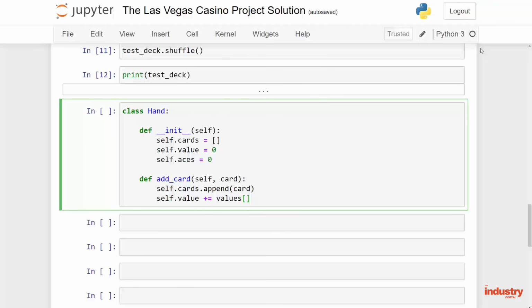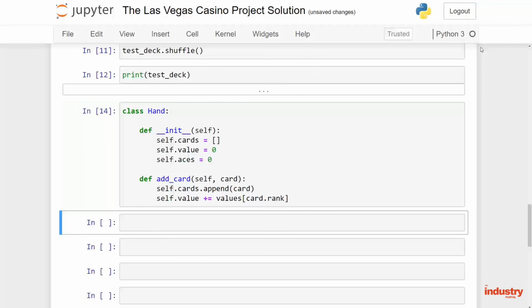that we've been dealt. Now, seeing as our expectation would be that a user passes in a card object at this point, well, we know that the card objects have an attribute called rank, so inside the square brackets we can put card.rank. And this would then pass in the face value of the card. That value would then get looked up in the keys within the values dictionary, and would then add the value to self.value that we created above. So that should deal with the logic of adding a card to the hand. So let's leave it like this for the time being. So we'll now run our hand class and we'll test to see if it works accordingly.